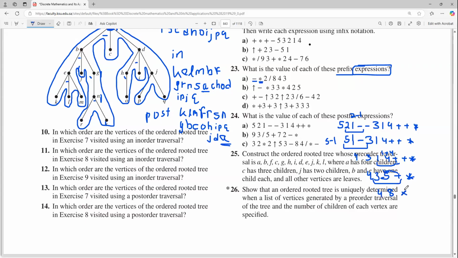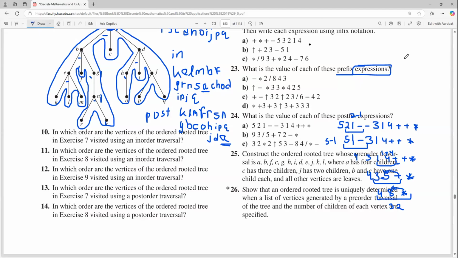4, 8, times. Once again, what do we see? This is going to be 4, 8. The times applies to the last two numbers. So 4 times 8, 32. Okay. If you were to do this in prefix, it's kind of the same thing, but you just go from right to left.